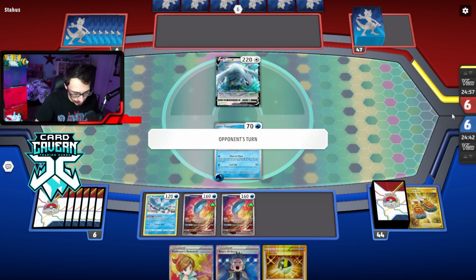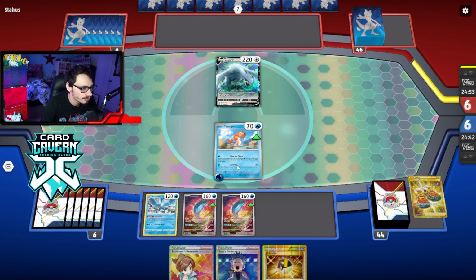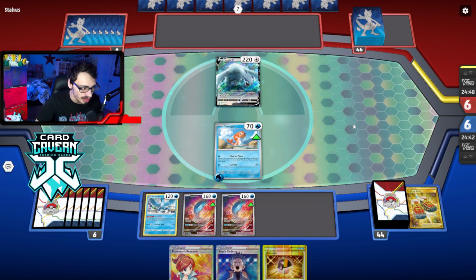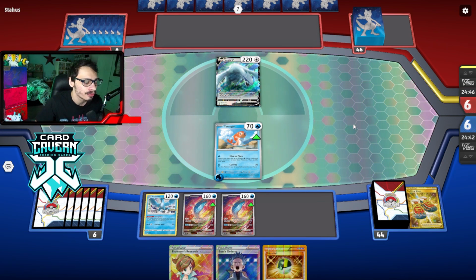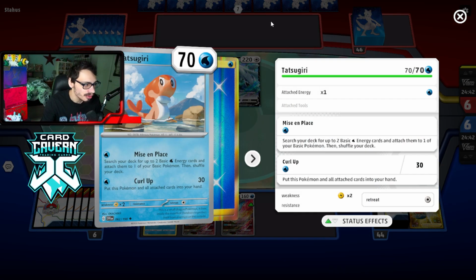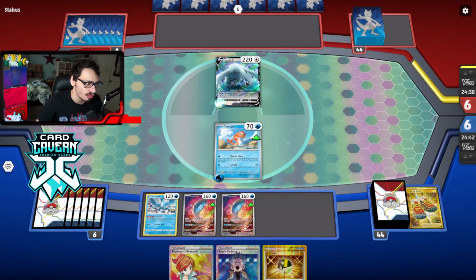All right, pretty good turn one, I can't lie. That was pretty nice. We got the Tatsugiri in the discard. We can go from there. We do have a pretty good hand. We can Ultra Ball for another Tatsugiri, get another one in the discard pile. And we can build up one of our Dondozos here with Mizu in place. I think that's how you pronounce it. I'm bad with words, but I assume that's how it goes.